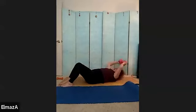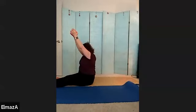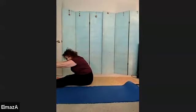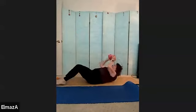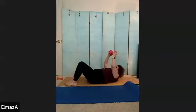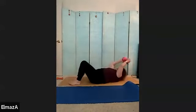Inhale, bring those weights above the chest, curling into your chest. Exhale, reach toward the ceiling in a diagonal with your feet pushing out. Then take it over the top of your legs and then back up. Then curl yourself all the way down. One more with supported legs — inhale up, exhale, push out and lift, take it across, push it up, and slowly bring it all the way down.